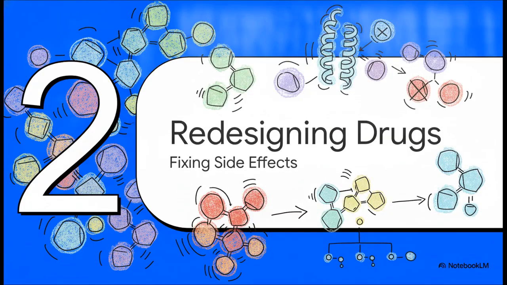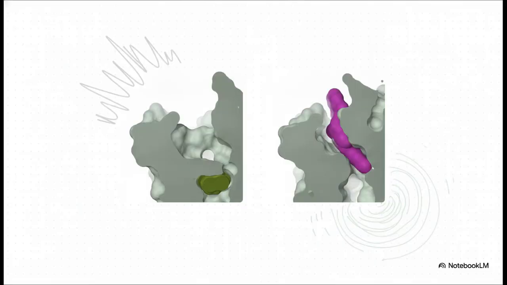Moving on to section 2, redesigning drugs digitally, fixing side effects. So, how does seeing all this chaos actually help us fix side effects? Well, by using this computational microscope, researchers can simulate exactly where a specific drug molecule binds to its cellular receptor. Imagine looking at an empty molecular pocket on a protein, and then comparing it to a pocket with a drug molecule nestled perfectly inside. By watching that exact binding event happen digitally, scientists can see precisely how the introduction of that drug forces the protein's overall physical structure to change.